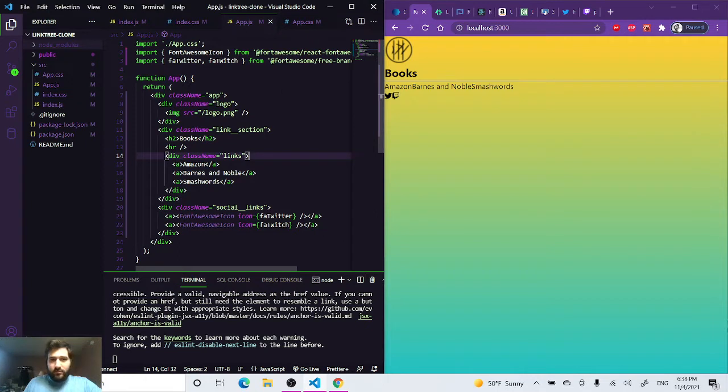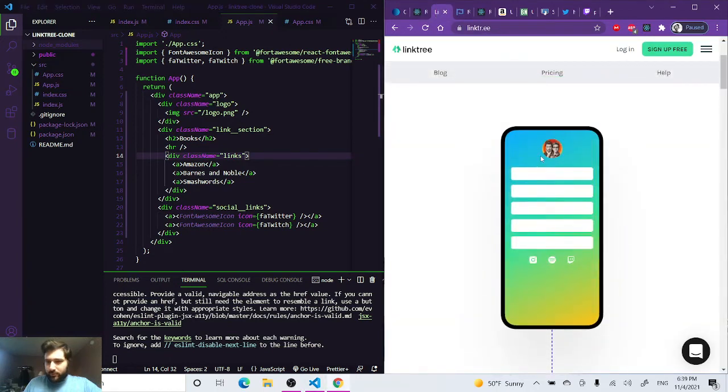The rest of it's going to be CSS formatting stuff inside of App.css. I'm pretty sure we're just about done. It will look pretty much like this. I like borders around my stuff. You don't have to have one. They don't have one. But it will look pretty much like that.